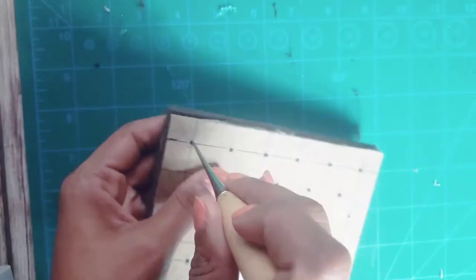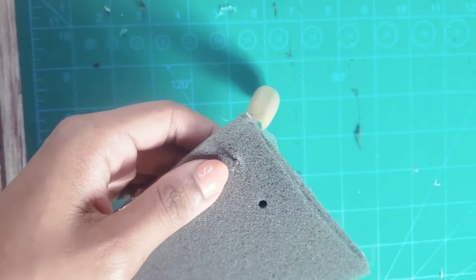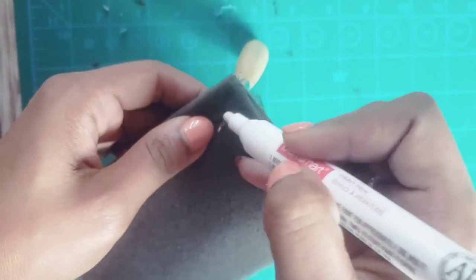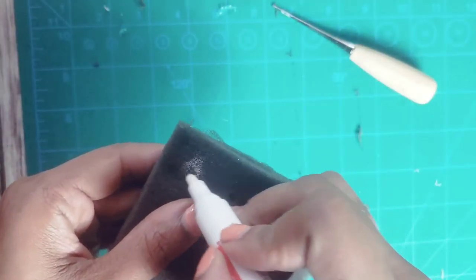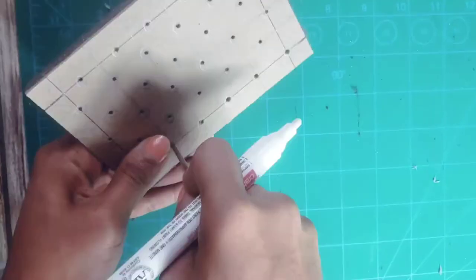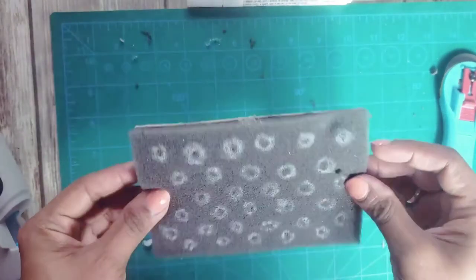So I'm completely ignoring that hole. Now I'm going to poke through with my awl, and I'm going to take my paint pen. It's like a paint pen marker. I'm going to put little circles around the holes, just as a reference, and I'm going to do that to all of them. So now all of my circles are completed, but I still didn't feel secure enough.